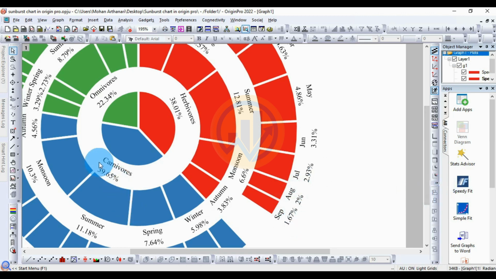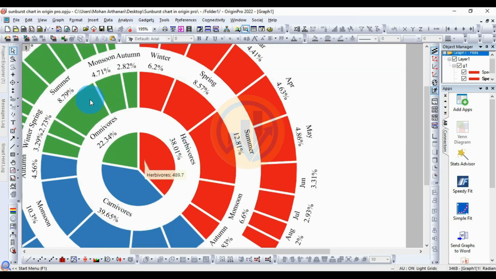Likewise, the carnivores' highest living species is in the summer season, 11.18%. The omnivores' highest is also in the summer season, and the herbivores' highest is also in the summer season, 12.81%, and omnivores 8.79%.